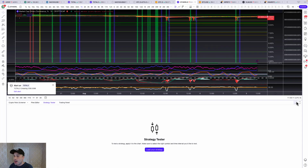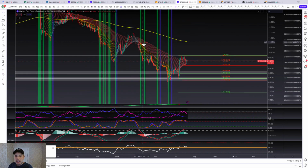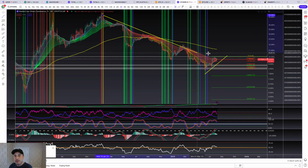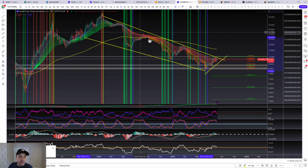We look at the others dominance, so the altcoins dominance. We go to the 3-day chart. We're starting to turn the super guppy over. If we do roll over, I would say we're going to come down, test this trend line as support, which would be around like 9.20%. And then we have this downward sloping resistance coming down like this, and that we're running into as well, all the way back from January this year. So we're seeing that convergence happening on all kinds of aspects, and we're ready to make a decision as far as, is Bitcoin dominance going to take over, or is altcoin dominance going to start to flourish here?